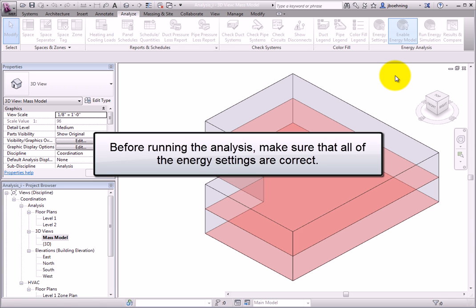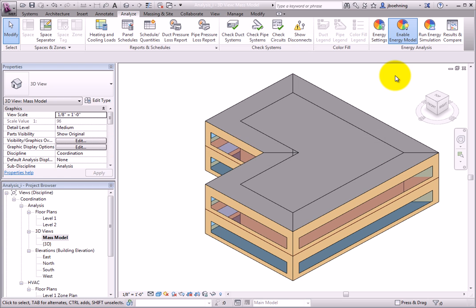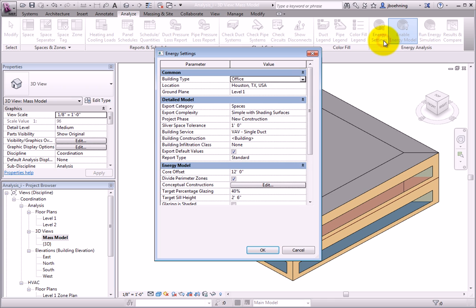Before running the analysis, make sure that all of the energy settings are correct. You can select the Energy Settings button to open the Energy Settings dialog. Here, you can specify the energy settings for the project.